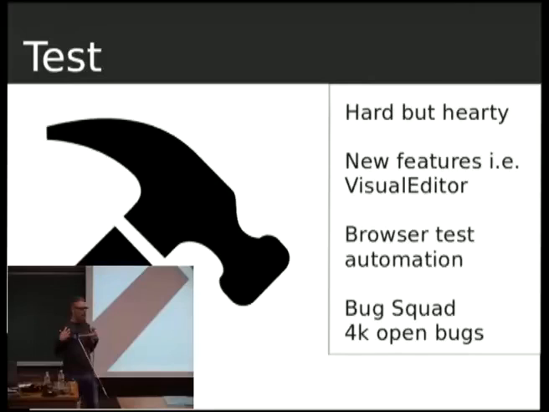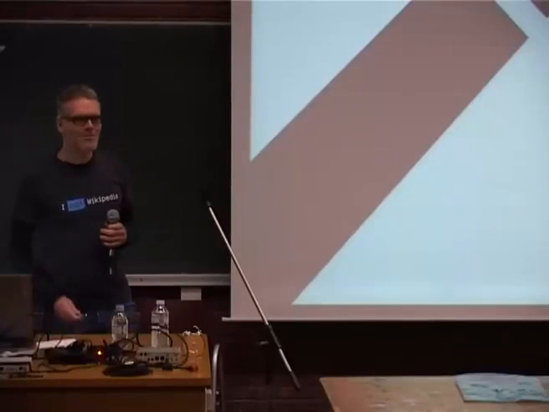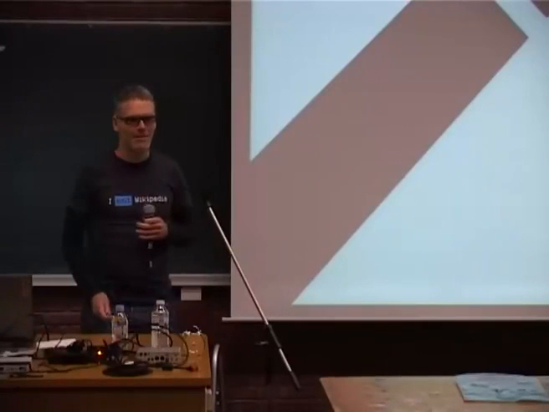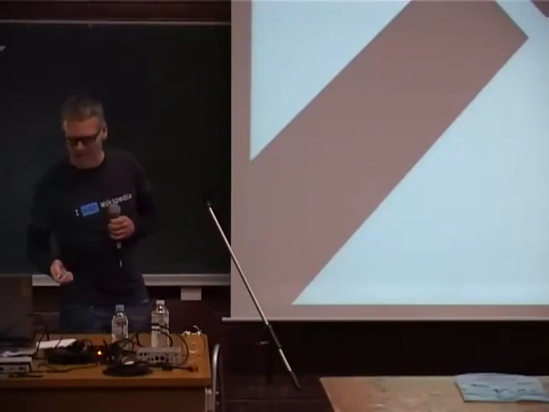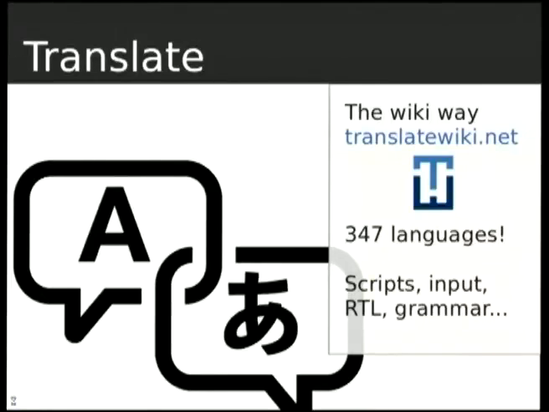Of course, if we want Wikipedia and related projects to be for everybody, this means plenty of browser versions, platforms, form factors, etc. So there's plenty of automated testing as well in our work. We have more than 4,000 bugs. Not all of them are for English Wikipedia, but we have plenty of bugs, fresh, old, for everybody. So just join in, search one that you like, look around, help testing it, help fixing it. Really appreciate it. You can also get involved in translation. So not only in one of the 347 languages, think of it, 347 languages. What piece of software you know that gets close to this number?